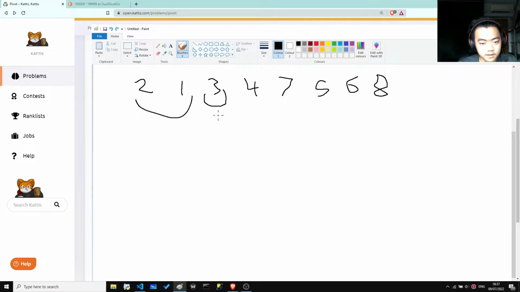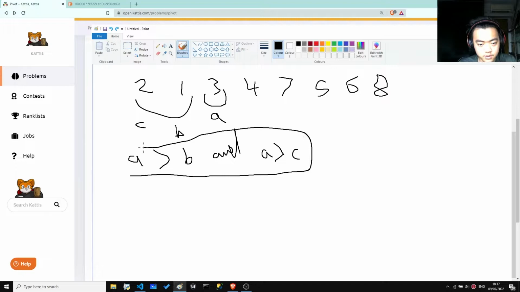So you'll have A, B, and C. When would A be greater than both B and C? An optimization you can do here is that this is true if A is greater than the max of B and C.